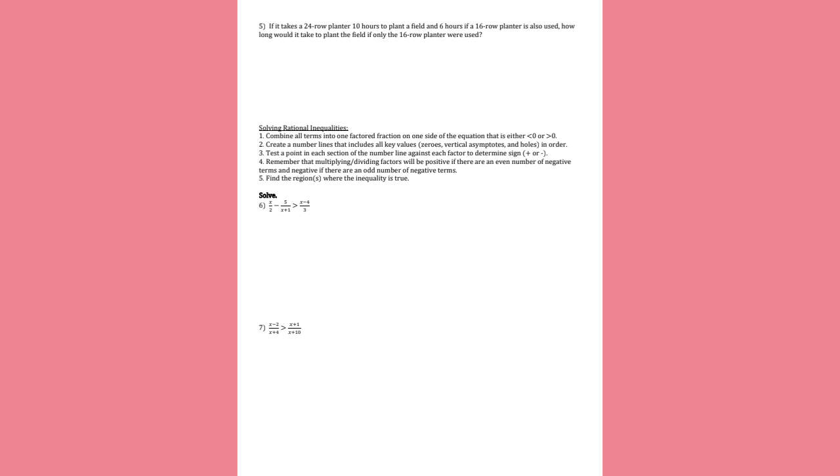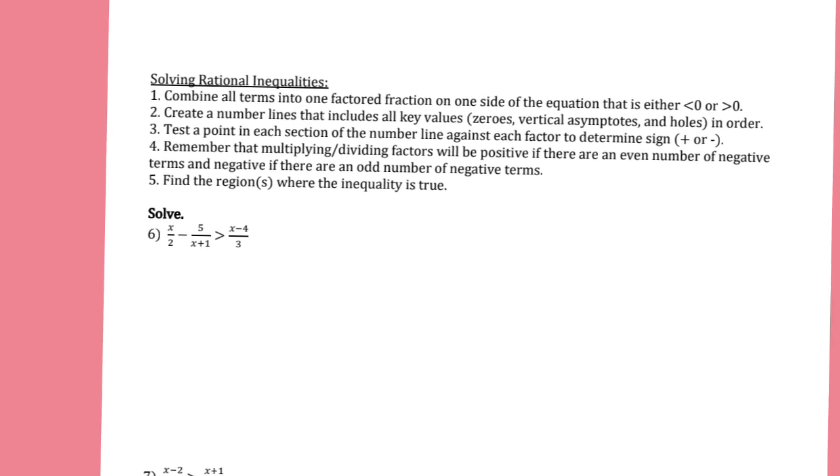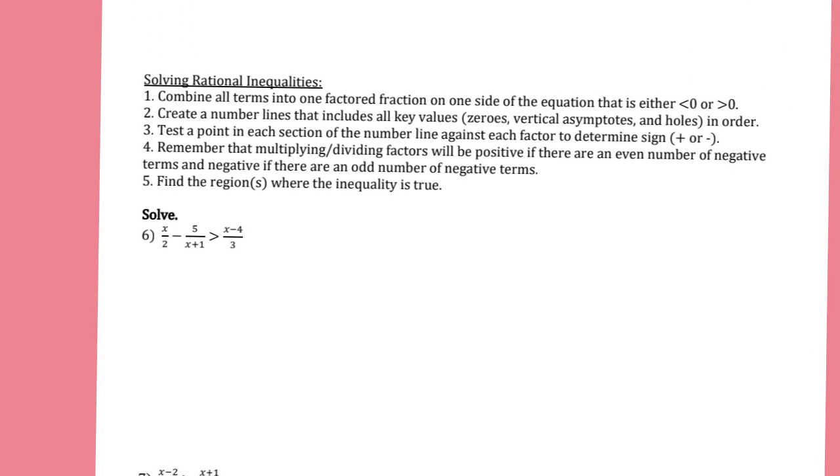So I think it's from -4 up to -1, and then also from 2 to infinity. You're like, how am I even going to find that? This is very tricky, and so there's a list of steps we're going to employ as we do this. Step 1 is combine all the terms into one factored fraction on one side of the equation. That's less than 0 or greater than 0 or less than or equal to 0 or greater than or equal to 0. So get everything to one side and make a common fraction. That's the first thing.